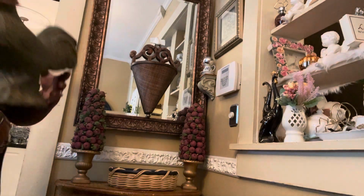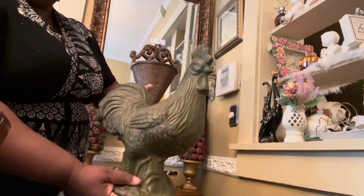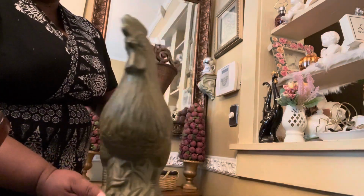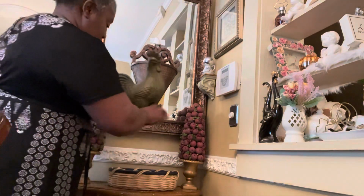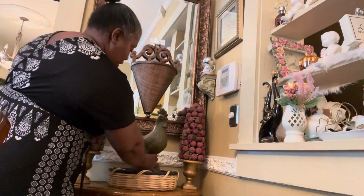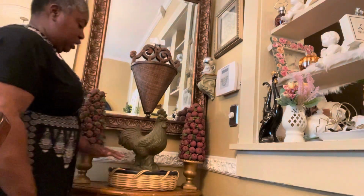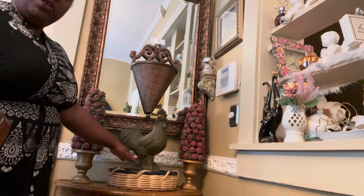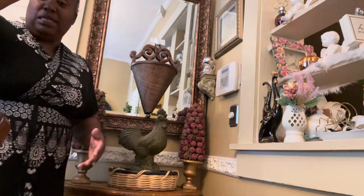Okay, and then I decided to use my rooster right here. Oh, and I am in my dining room, okay? So we are decorating in the dining room. I'm going to rest the rooster on top of the circular piece right there, so that gives it the riser that I need.